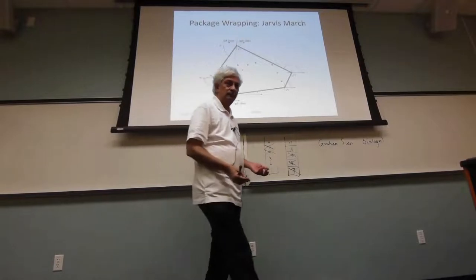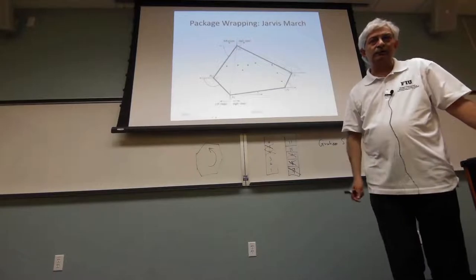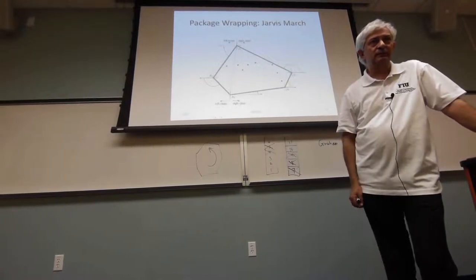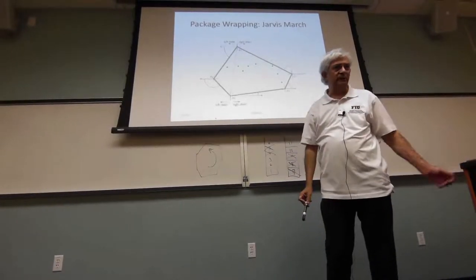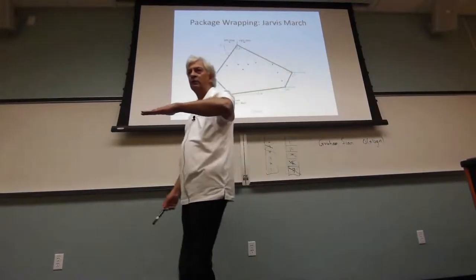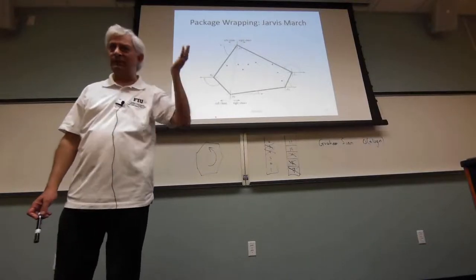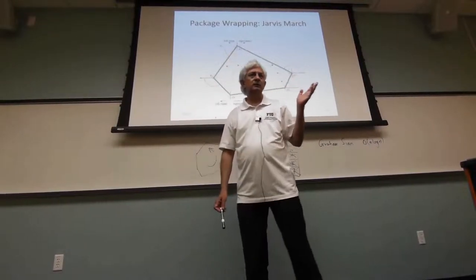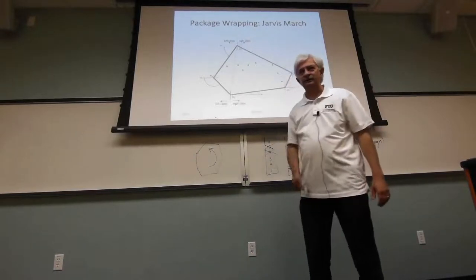Now, there are some tricky aspects to this. Question is, how are we going to implement this, algorithmically? So let's start with where we were at the beginning. We know P0 because that's the point with the least y coordinate. That's easy to identify. Look at all the y coordinates, pick the minimum. That's how much time? Linear time, right? Okay, good. So in linear time, we've identified this guy.